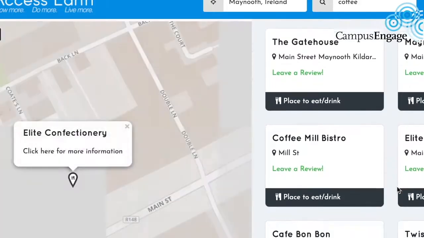So the impact of this online data collection tool has been at multiple levels. We found that we've been engaging with support organizations whose whole mission is to provide a better quality of life for their user base. So we've enabled them to provide their users with this information. We found that there's been impact at the local authority level. So Kildare County Council have approached us to do an accessibility audit of the county, which wouldn't have happened had we not initially engaged with the support organizations and got the public's involvement at that point.